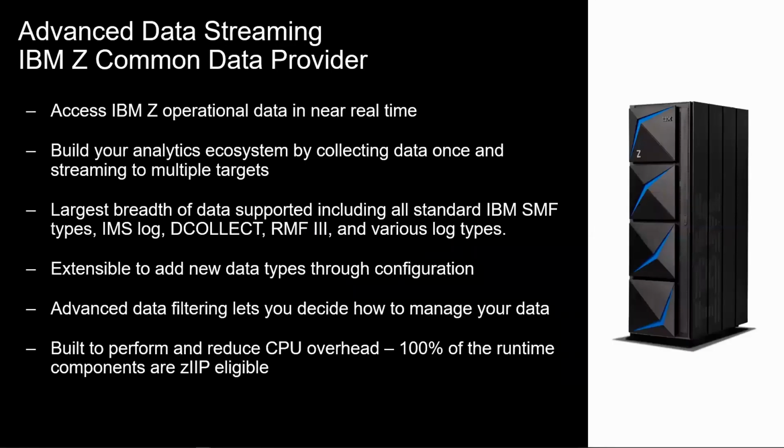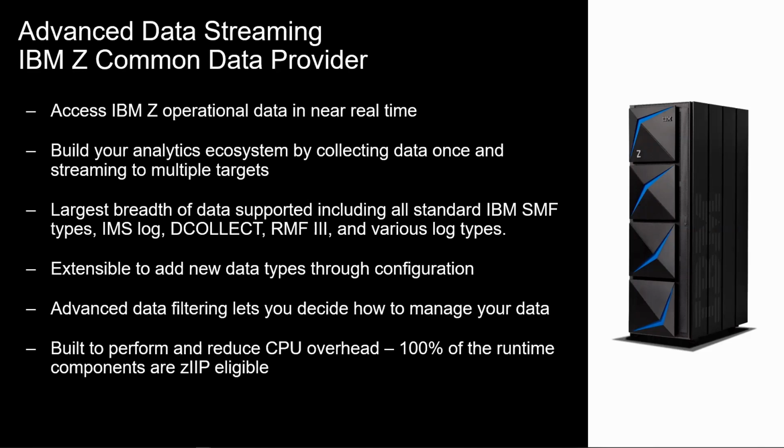So let's start with the data streaming, and this has been driven by our Z Common Data Provider, and this is what allows our clients to access operational data in near real time. The reason I say near real time is there's always a little bit of lag as data is getting summarized or when it's available on the user exits, in-memory buffer, or log streams from where we can take it. But as soon as we can grab that data, we're able to collect it.